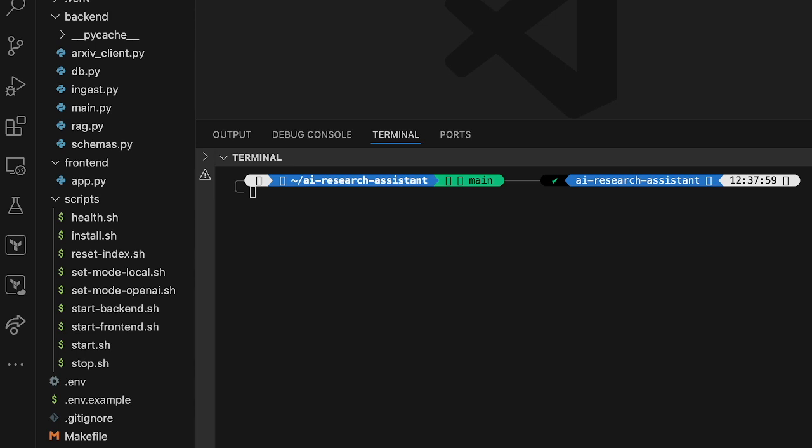Now we'll run the app locally. As you will soon see, everything runs with 2 commands, and all my bash scripts are packaged into executable files located in this scripts folder here, as you see. And the first thing I'll do is set local mode. So I'll go ahead and input that command.